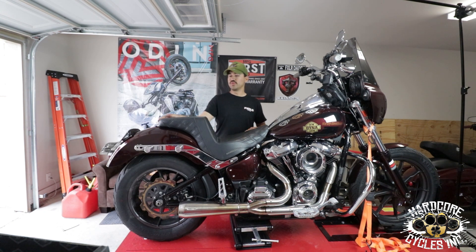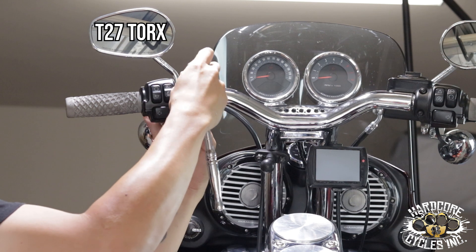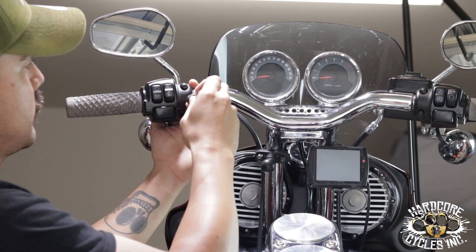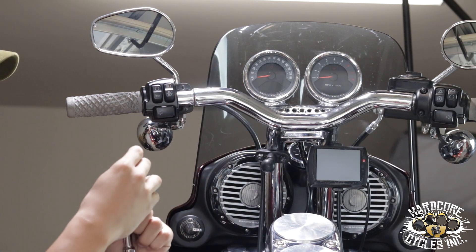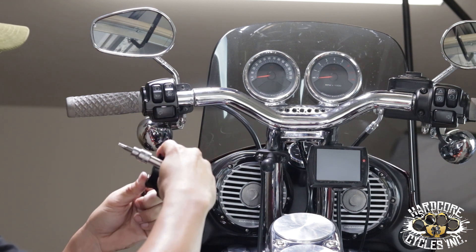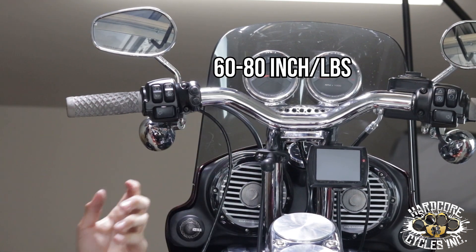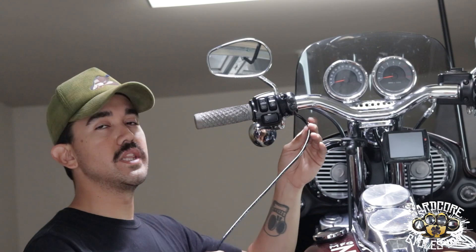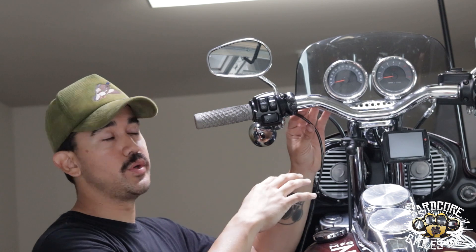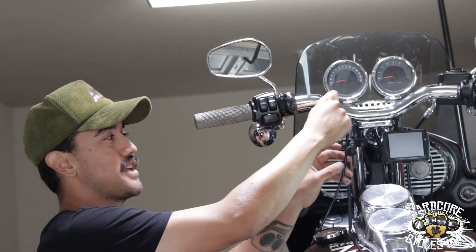The first thing we're going to do is remove our seat so we have access to everything. You're going to want to remove the front half of your clamp and set that aside. You'll replace it with the one provided by Legends with your air shock — just snug, don't overtighten. The cleanest way is to run the line internally through your bars, but we're going to zip tie it along our T-bars instead since we have a fairing to hide it. Then we're going to run it underneath and lift up the tank from the rear and slide it all the way underneath so we can plug it into our compressor.